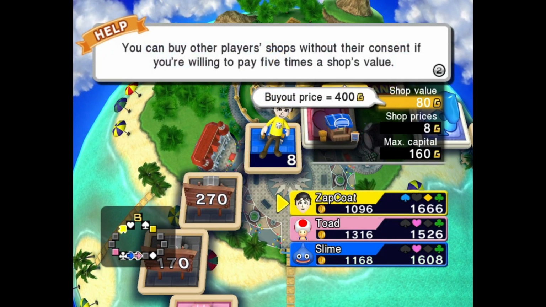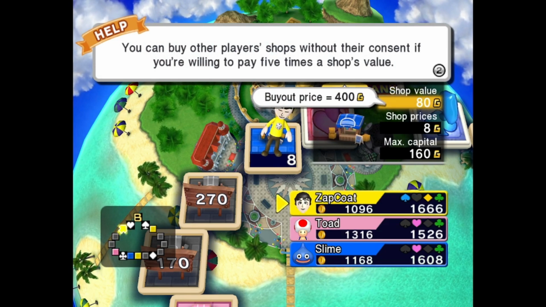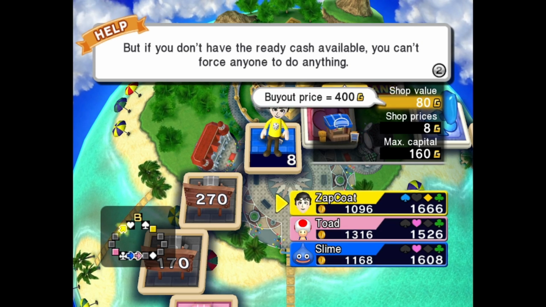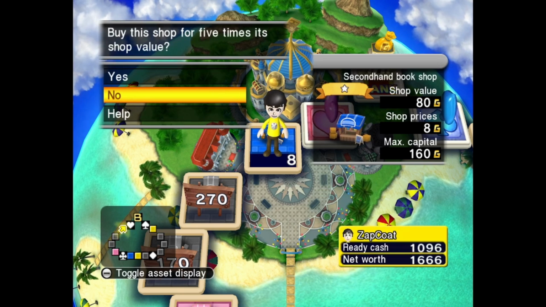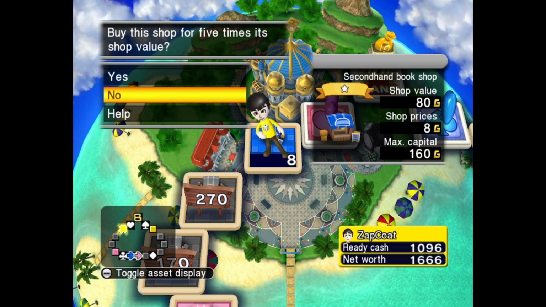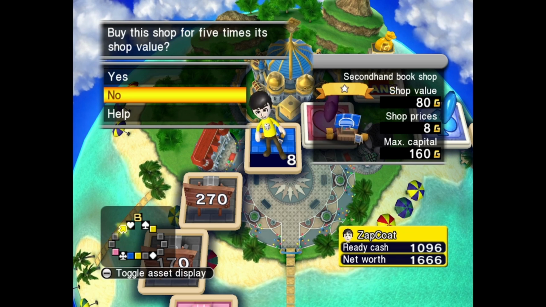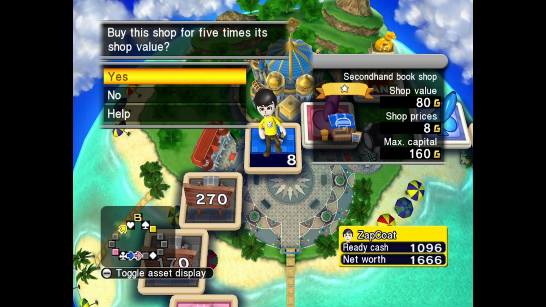You can buy other players' shops without their consent if you're willing to pay 5 times a shop's value. This is known as a forced buyout. But if you don't have the ready cash available, you can't force anyone to do anything. It becomes yours, but you have to pay 5 times what that shop is. This is a good strategy. But to be fair, this shop is by itself. But you know what, just to do it, let's just do it.